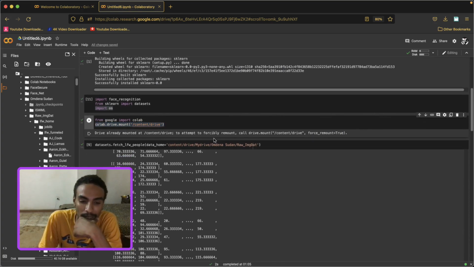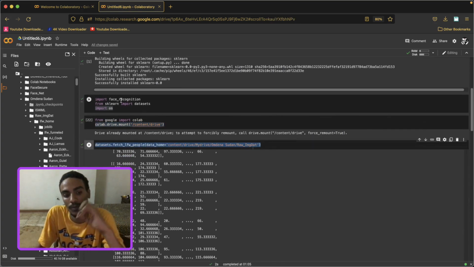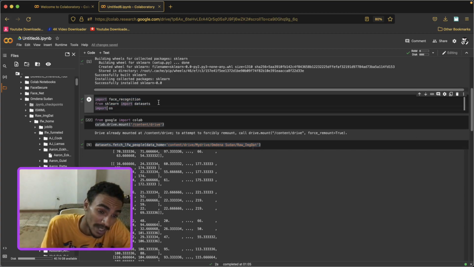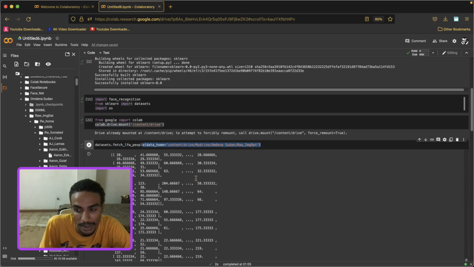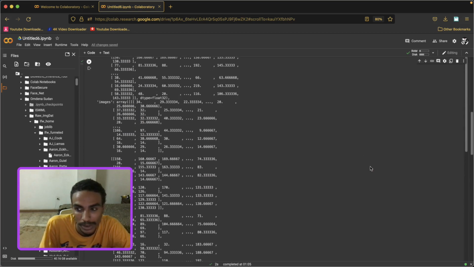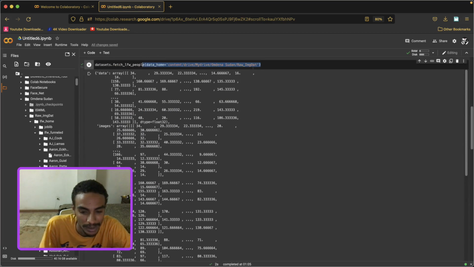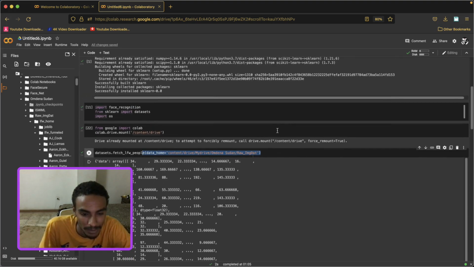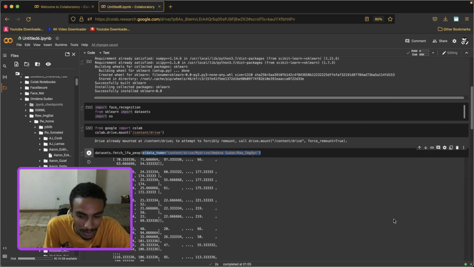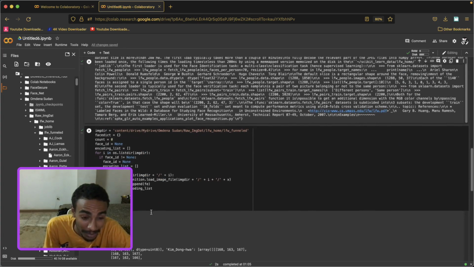This is an indicator it worked, and then we do this. From the datasets object we got from sklearn, we use fetch LFW people, which is a method or a function of datasets. And yeah, it allows us to download the dataset from the internet, which is pretty cool. So here we just download the dataset, and this is the dataset literally. I think it comes in the form of a numpy array. But I chose to just do it ourselves. Who knows? Maybe a dumb decision.